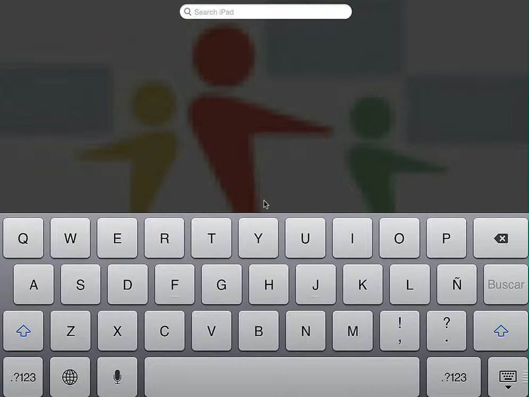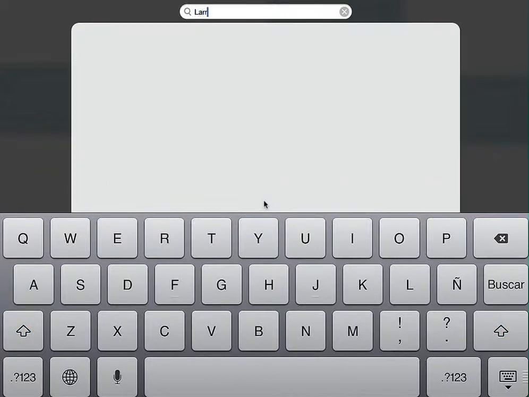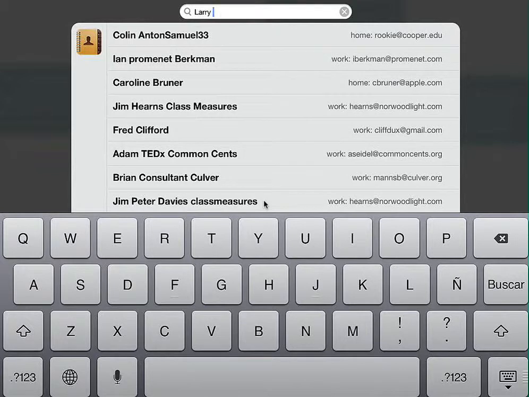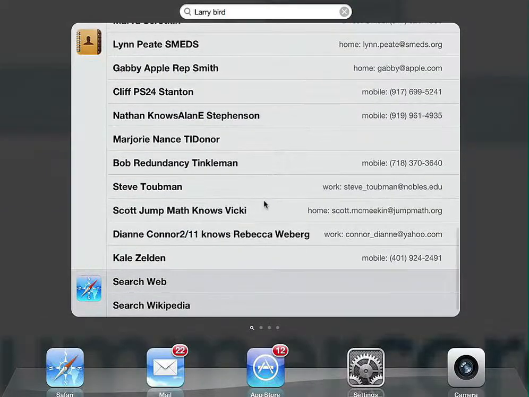And Spotlight will search your iPad or the web or Wikipedia. Right? So I could type in Larry Bird right here, and it can find references to Larry Bird on the web. It can find references in emails that I've written. Right? There's all sorts of things, or in the bottom it can search the web or it can search Wikipedia.